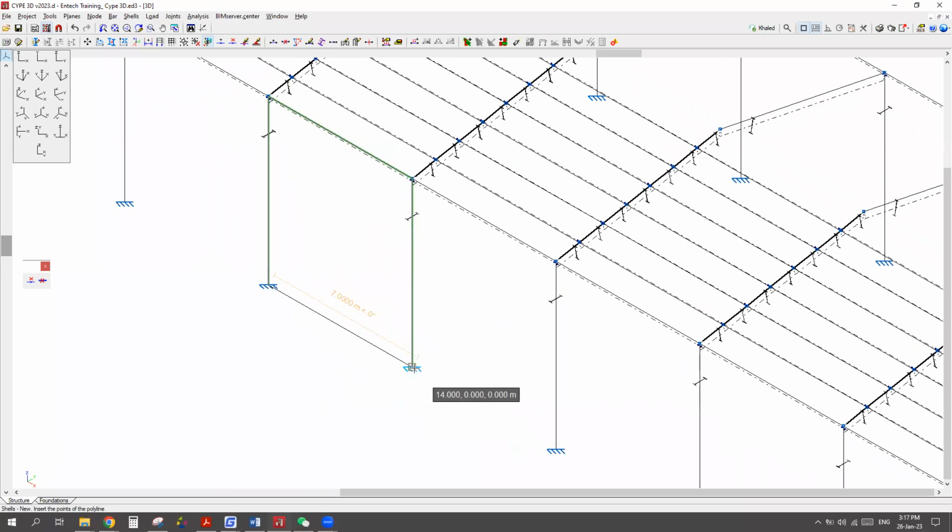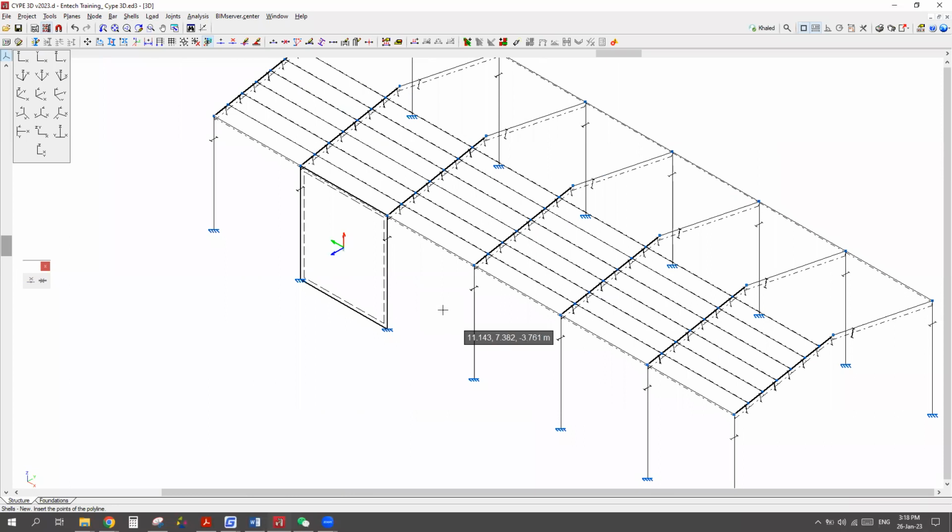Before closing, I will right click, and then here you have it. So I did it counterclockwise.